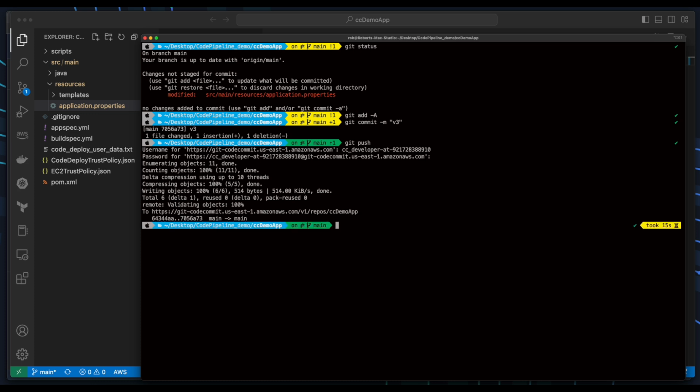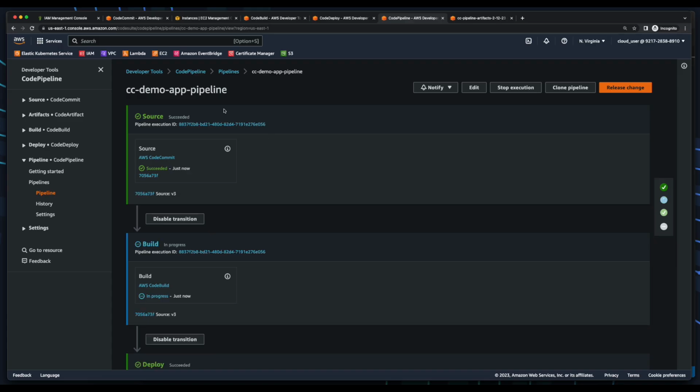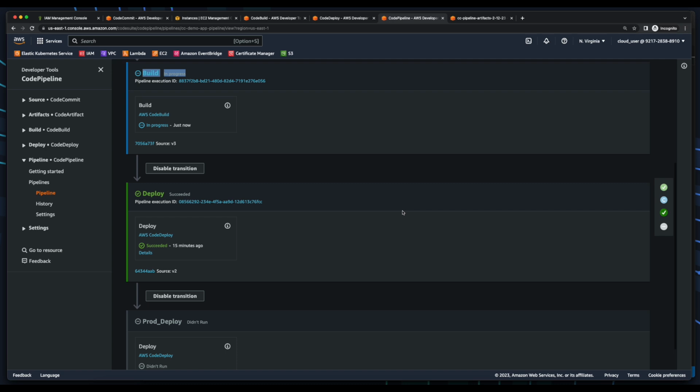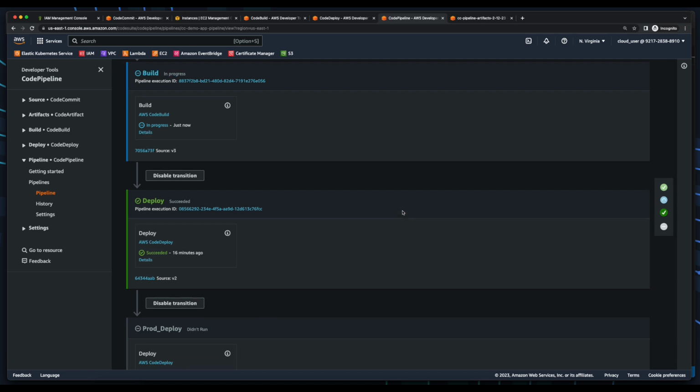Okay, now with the code pushed back up to CodeCommit, let's jump back into CodePipeline. And shortly, we see that the source stage has now succeeded and the build is in progress. Now the build was successful and it's moved on to the deploy stage for our dev servers.